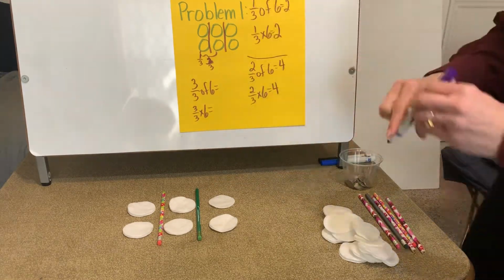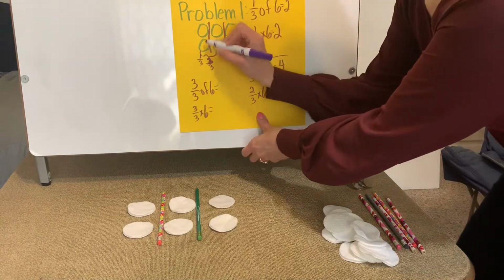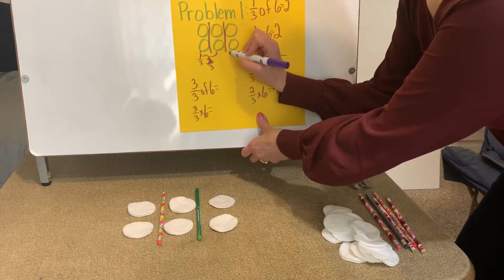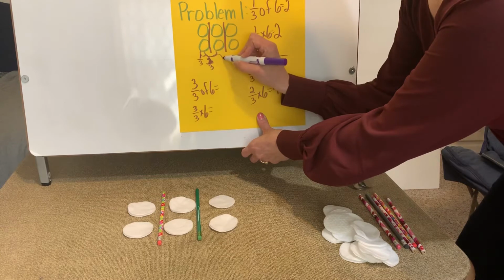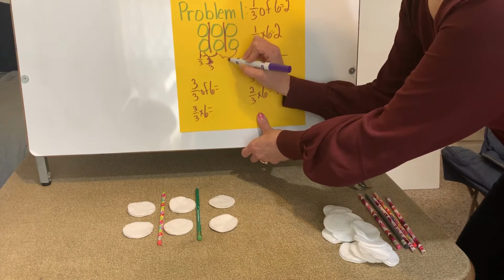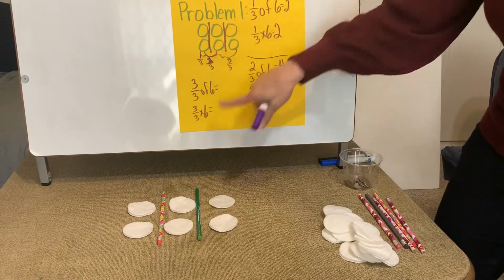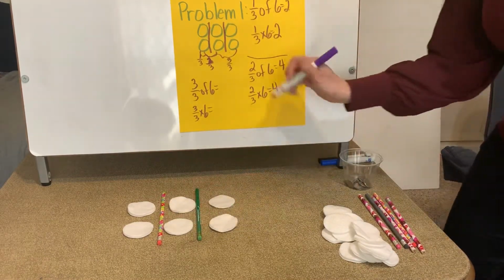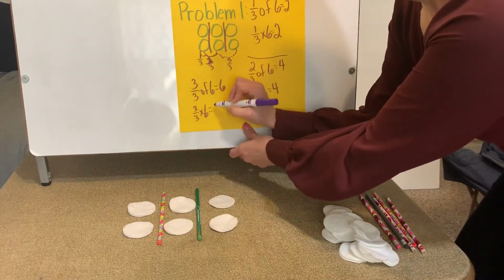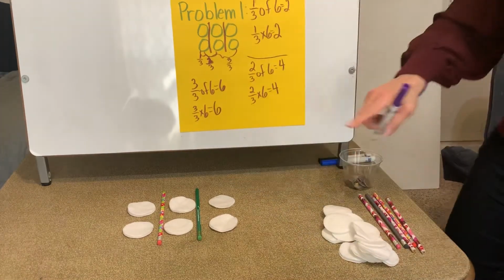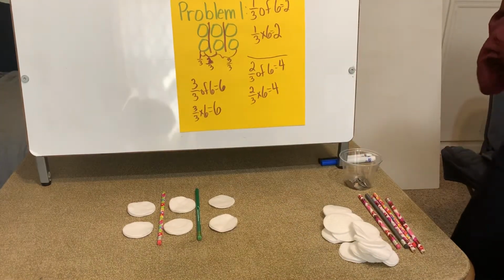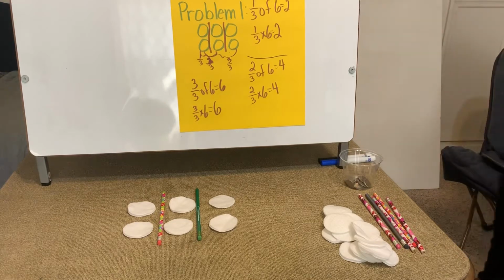So let's check and see if the picture shows the same thing. Well, this is 1/3, this is 2/3. This whole thing here would be 3/3 of 6. So it would be all of the counters, so that would equal 6. So 3/3 of 6 equals 6. All right, so hopefully this is starting to make sense to you.